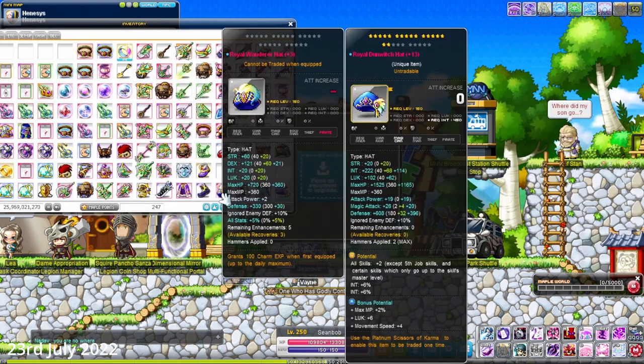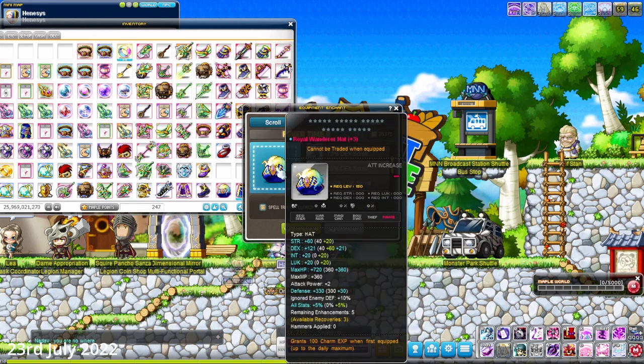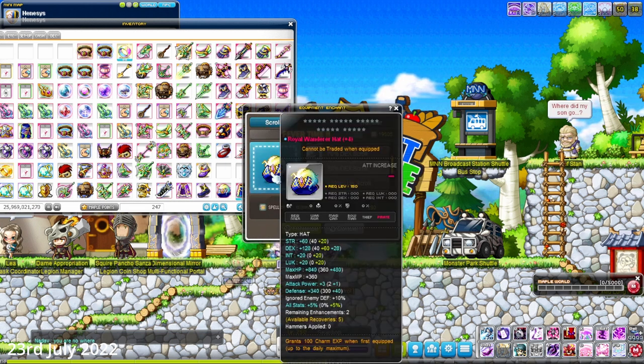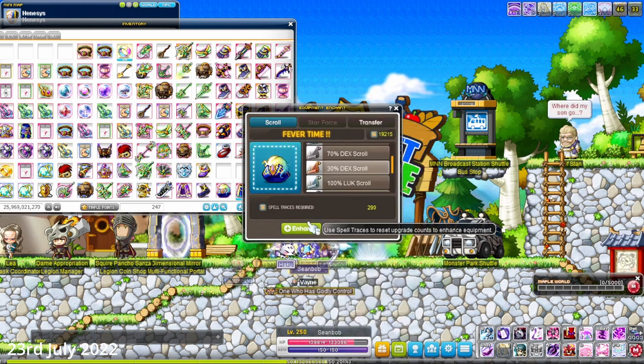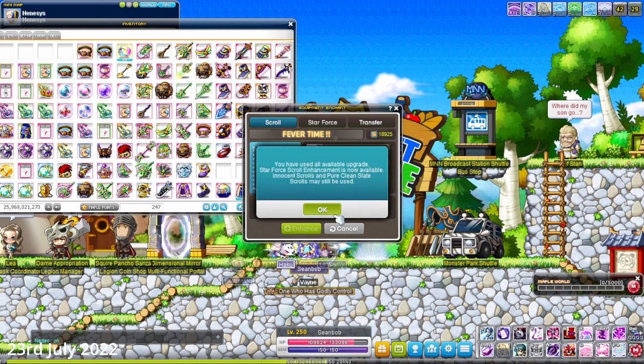It's just like, I don't want to spend too much mezzos because I need as much mezzos as I can for the event. And, you know, I can always get the spell traces back with the next fever event, but oh, this is just so bad. What is 5 out of... Fuck me. Oh, this is good.